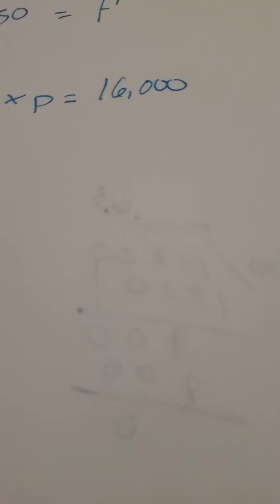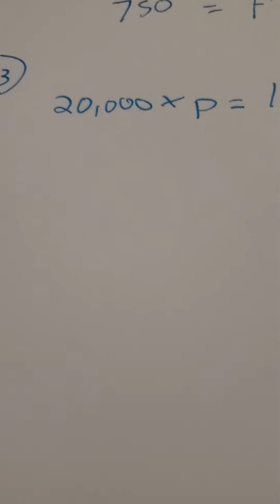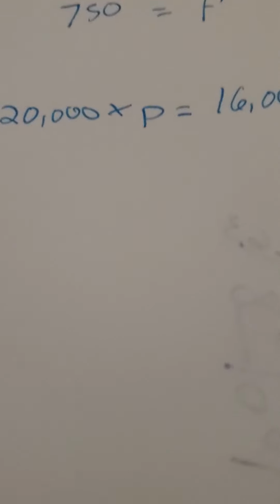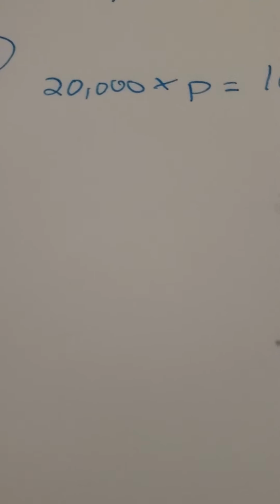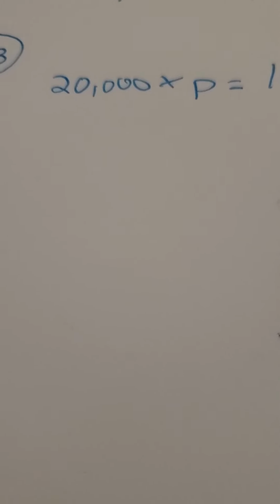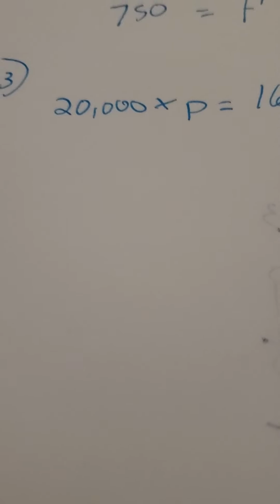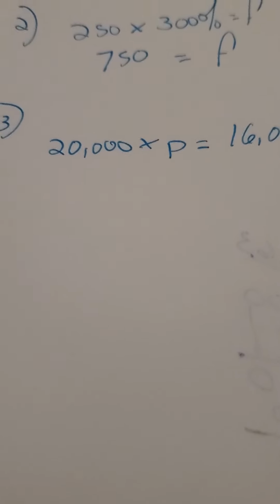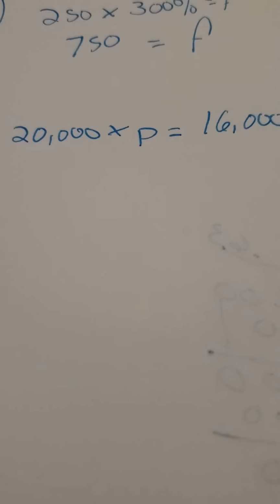Okay, so the next one says they want to find what is the discount rate. So this is what you're going to pay. So $20,000 times this percentage is going to give you what you're going to pay. What you want is how much are you not going to pay? What is the percentage off of the discount? So go ahead and try to figure that out on your own. You could use this equation. There's also a different way you could do this.